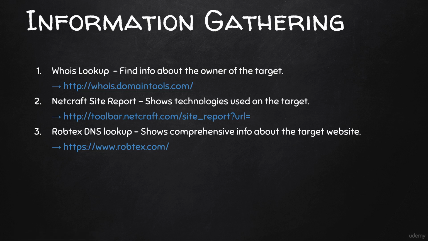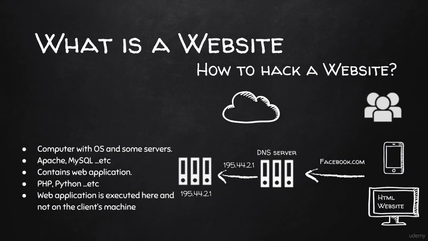In this video, we'll see how we can get comprehensive DNS information about the target website. Just to give you a quick refresher on what DNS is: when you type in facebook.com, a DNS server will convert that name to an IP address. The process is a bit more complicated. The DNS server actually contains a number of records, each pointing to a different domain or to a different IP, sometimes to the same IP. But in general, you request a domain name, and it gets converted to an IP address.